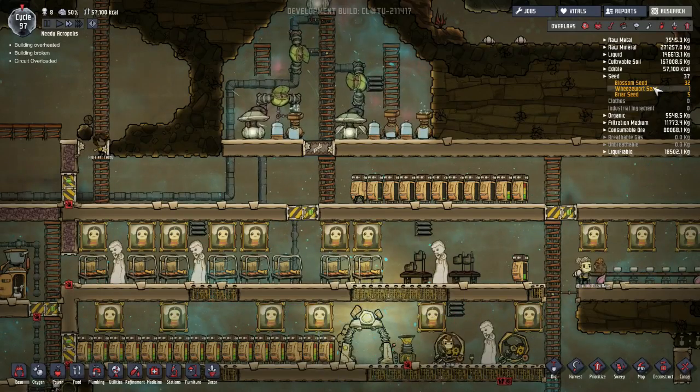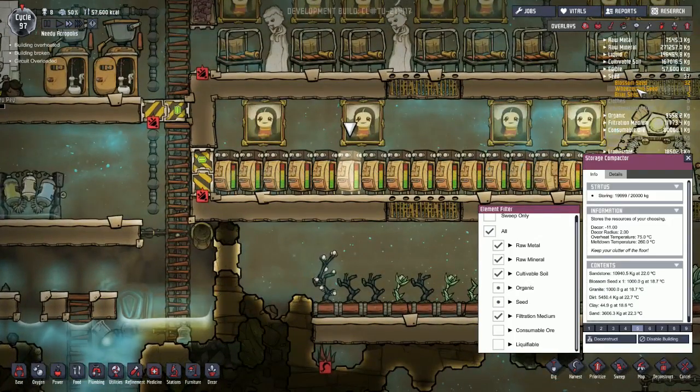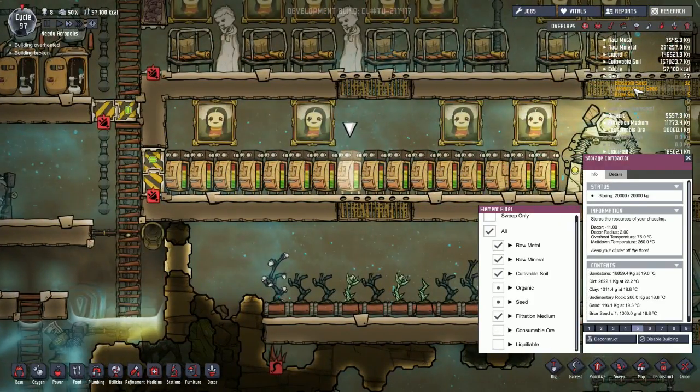Click on the seed in the list on the right. Oh, will it actually point me to it? No, you can't click on it. Doesn't do anything. So it will tell me where these other seeds are. But when I click on the Weezwort seed, it's not doing anything. It's got to be a bug.